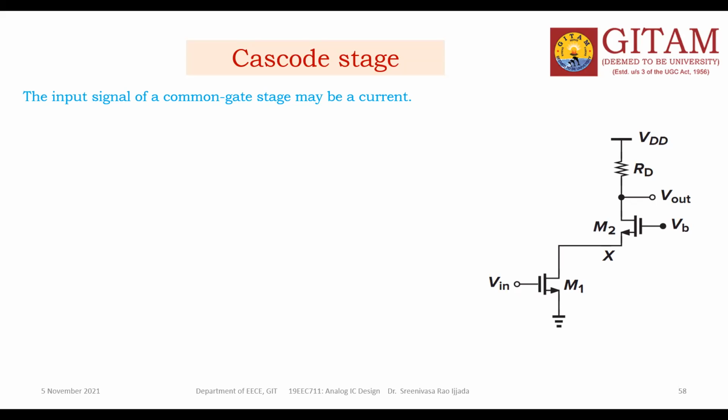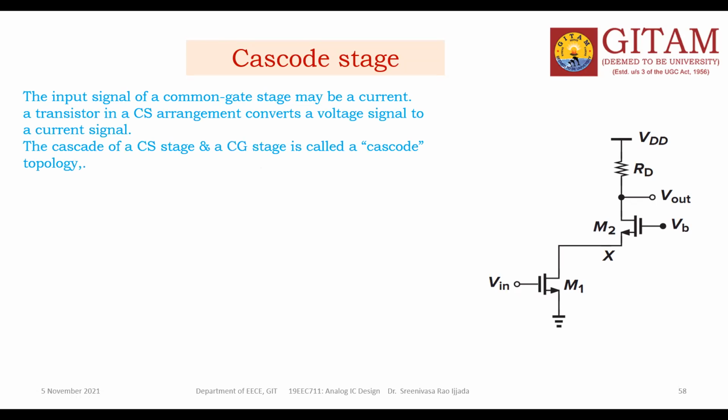But here is the beauty. Here there are two transistors: one is the M1 transistor, one more is the M2 transistor. So M1 is sitting upon the M2. Clear? So the cascading of CS and CG is called the cascode. I think cascading is nothing but series connection, cascoding is nothing but parallel connection. But here, CG is sitting upon the CS. So you can say there is a cascoding.